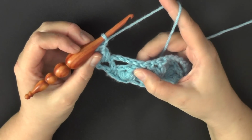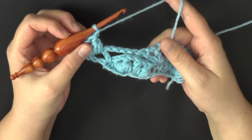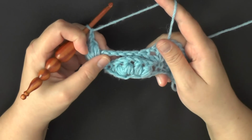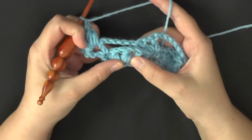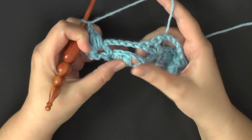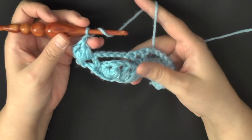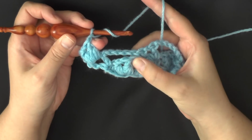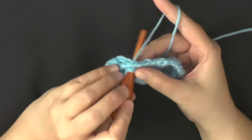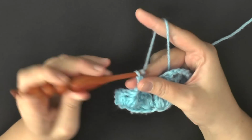Just want to make sure here, yeah. Now you want to do a double crochet worked in the stitch in between, in the space between these 2 and these 2 puff stitches, in this little chain 1 space. You'll want to work a double crochet. So find 2 puff stitches on this side, 2 puff stitches on this side, find that center in between them and work a double crochet in that space, and then chain 1.